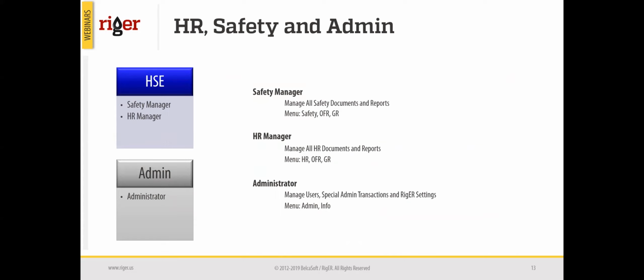The safety manager role focuses mostly on the safety documents and reports, while the HR manager manages and works on all HR documents and reports, and the administrator manages users and special admin transactions in the RigER settings. So only users with the administrator role have the right to change the settings in the RigER system.